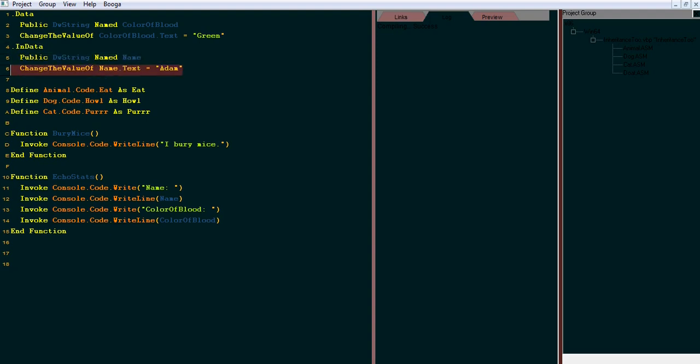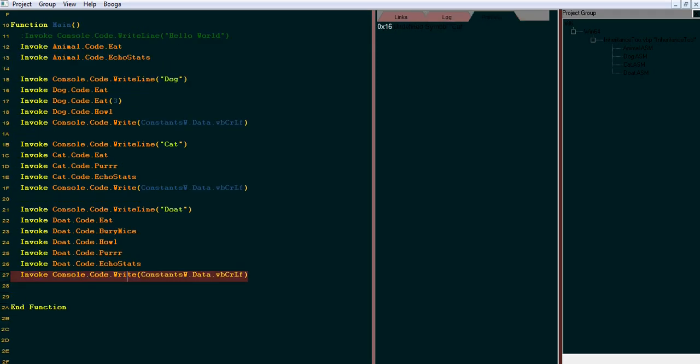So this code here, echo stats, the dote: if you don't make an object variable and you're using the name of the module, and you're running the module directly, and you want to run one of the functions in the module, and it has to have that hidden parameter of an object, then it's going to use the master object, which is the Adam object, which is a static object.